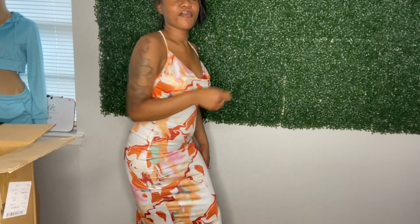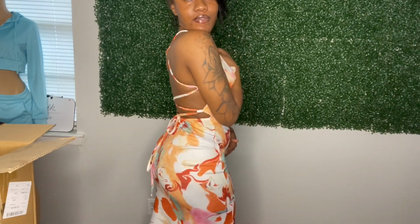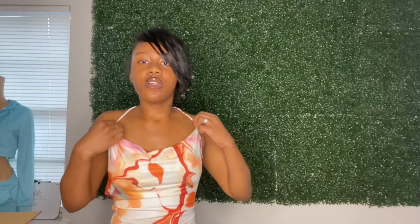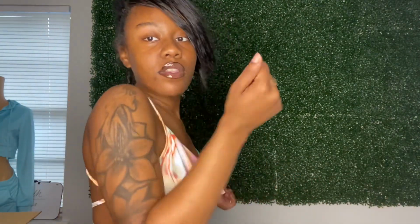Yeah, this dress is giving what it's supposed to give. Okay, I can't be doing all that, child. I'm a little hurt. I don't know if I'm wearing it right, but it don't matter, because really, what other way is there to wear it other than the way I'm wearing it? So yeah, real cute.